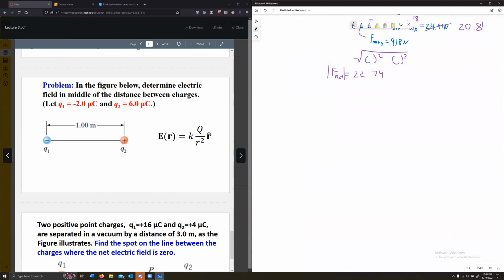In class, he said that R is 0.25, and I was wondering why it wasn't 0.5. Instead of writing 0.5 squared, he just wrote 0.25, which was kind of confusing, but that's just what he did. He skips a lot of steps. So would this be Q1 times Q2 over R squared?